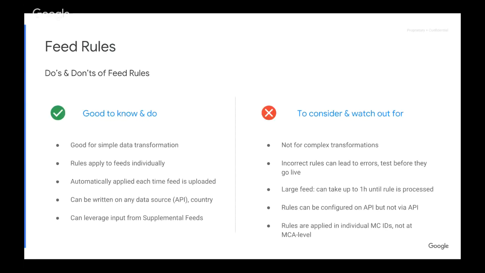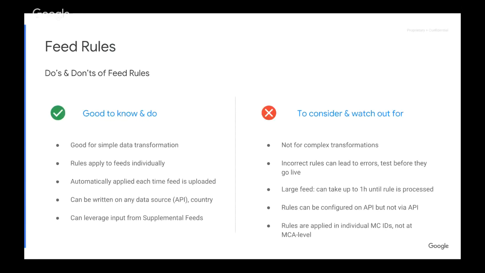So any data that you upload through additional files in Google Merchant Center, you'll be able to use those for feed rules as well. To consider is that feed rules shouldn't be used for very complex transformations. Those are still better to fix at source.